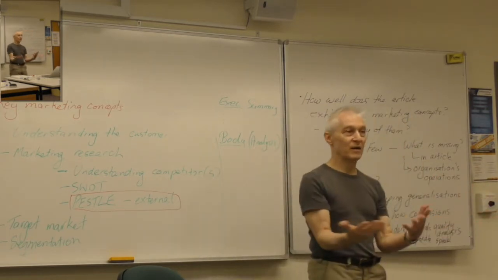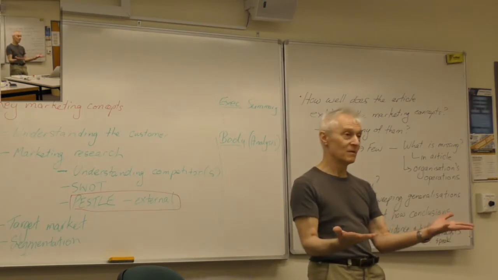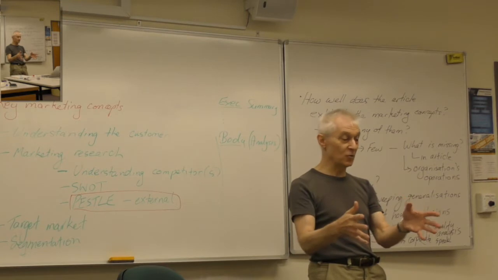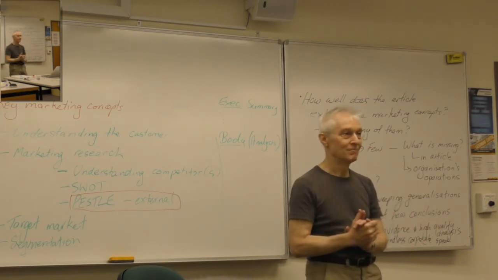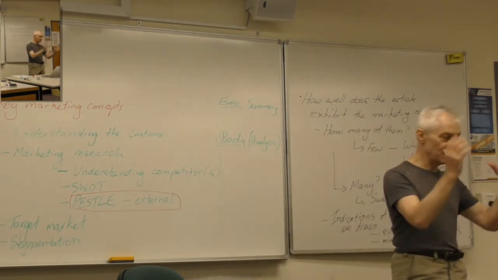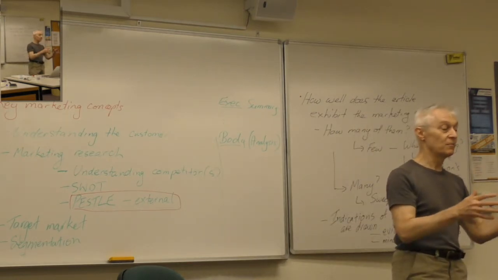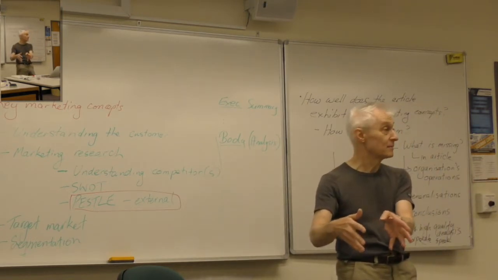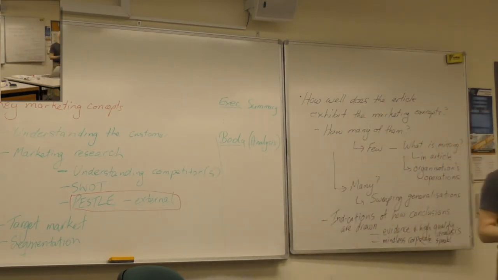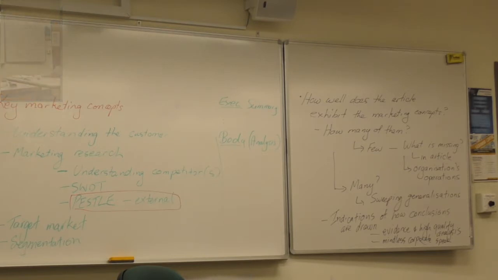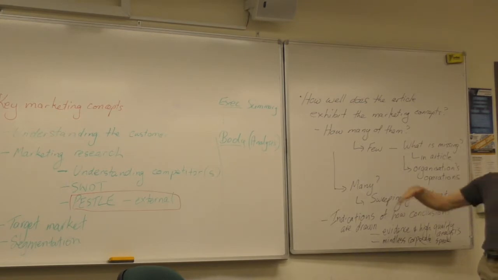So an excellent way to go with these kinds of things could be a contrast. I've chosen this article because it's so bad. Or you might choose the other one and say, I've chosen this one, it's so good, and I've learned so much by contrasting it with the really bad one. You do have to actually compare others, or involve the others in the discussion. So this might give us some clues of things that you might, I won't say must or should, but might want to consider including.